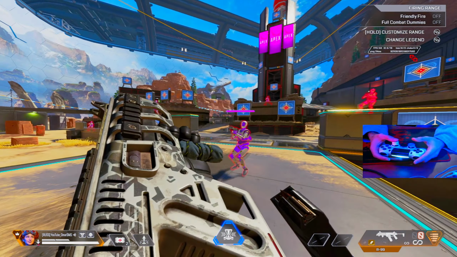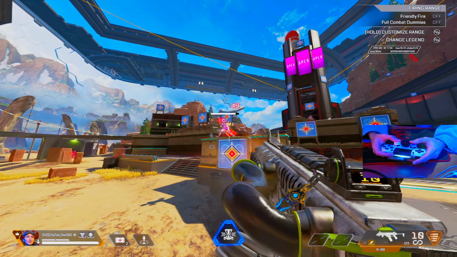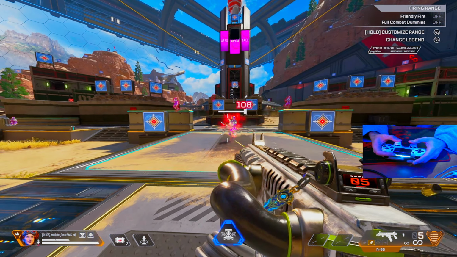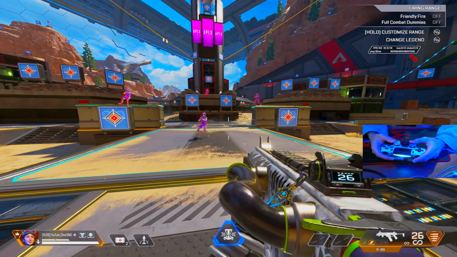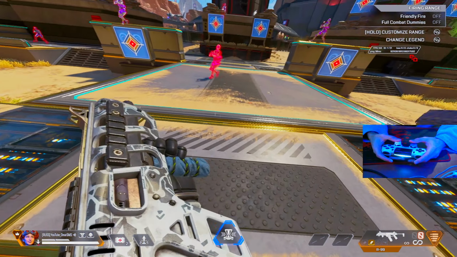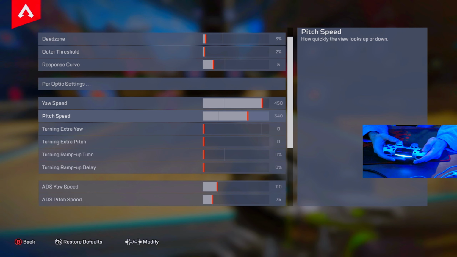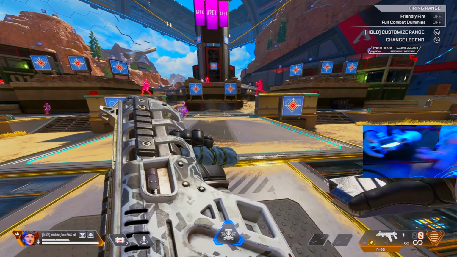Another thing is to try hip fire from long range. For example, this target right here, and also this target. If you feel like your hip fire is not going up, then your pitch speed is very good. If you feel your hip fire is doing this, recoil, then there's a problem with your pitch speed. It's probably too low. If I put it like this, you can see how I'm not controlling it at all.